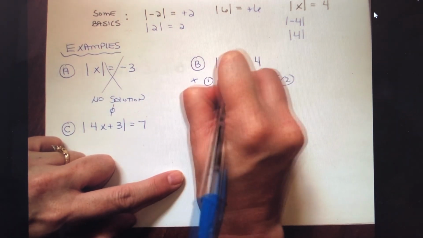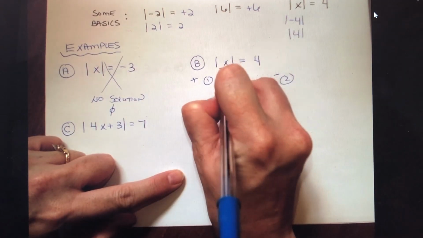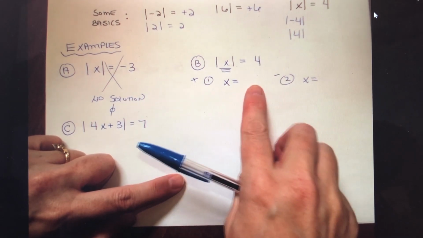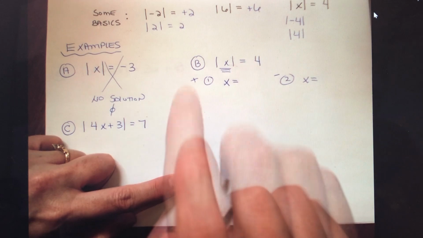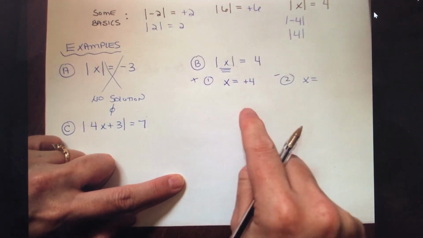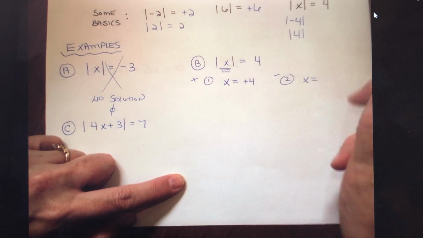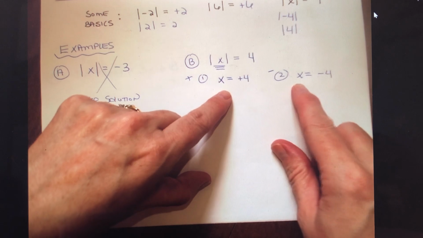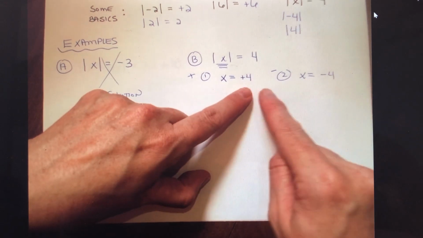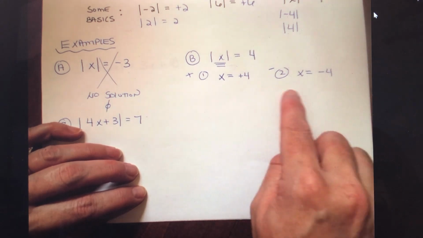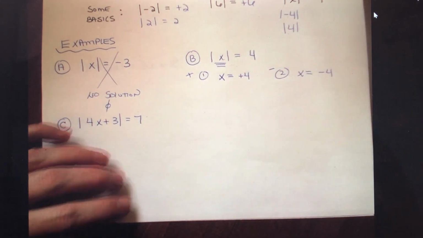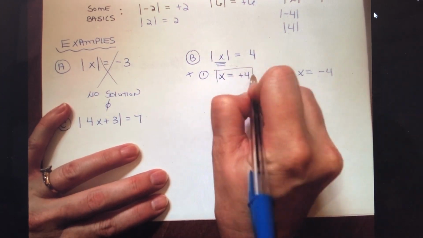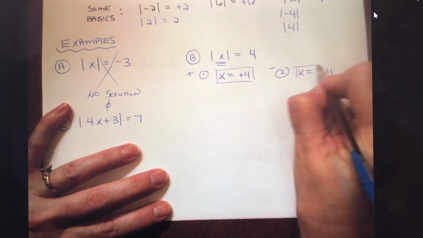I take whatever's written inside those absolute value bars and I rewrite it with an equal sign in both cases. And then for the positive case, I set it equal to the positive version of this. So that's going to be a +4. And for the negative case, I set it equal to the negative version of that. So again, take whatever's inside the absolute value bars, write it down twice, and say that equals positive case, negative case. And then if there's some algebra left to do in order to solve, you would go do that. This was a very simple example, so there isn't. So these are the two answers that I came up with. X equals +4 and x equals -4.